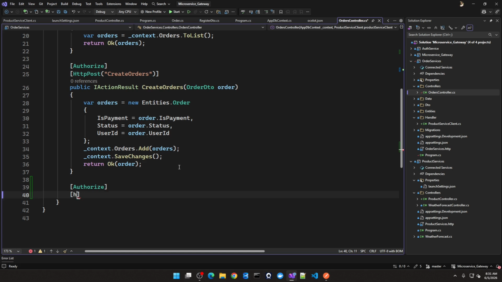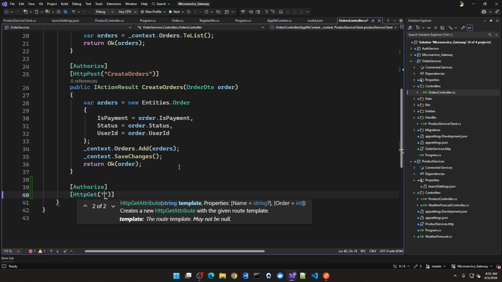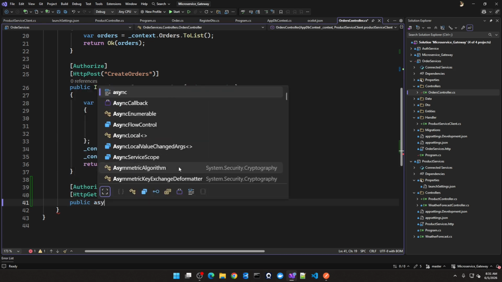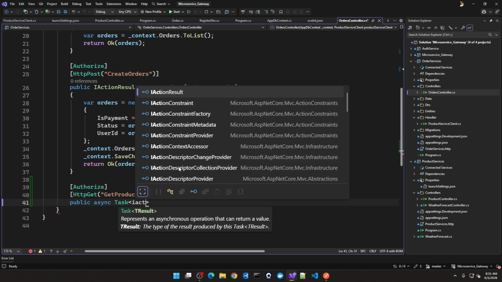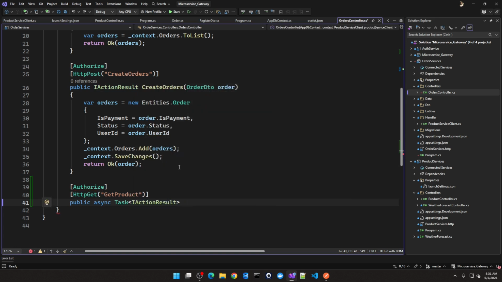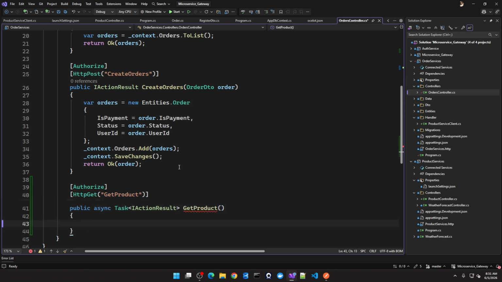The thing that I want to call is an HttpGet, GetProduct. That's a public async Task IActionResult, and this is the GetProduct API name.